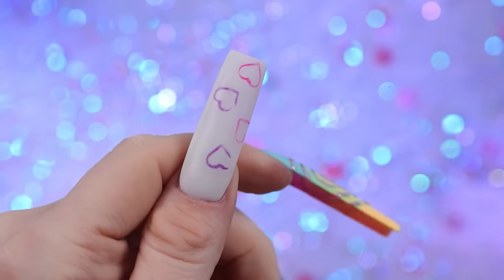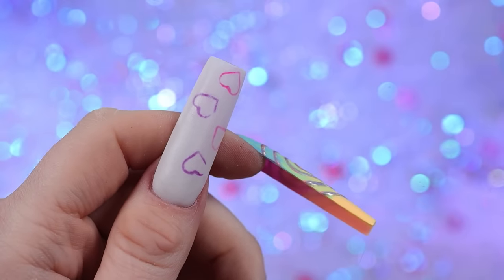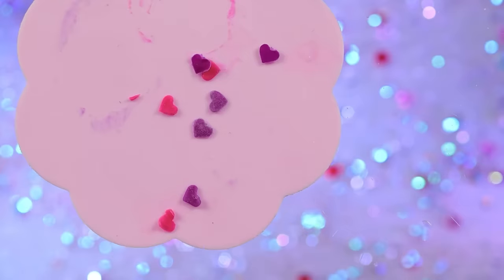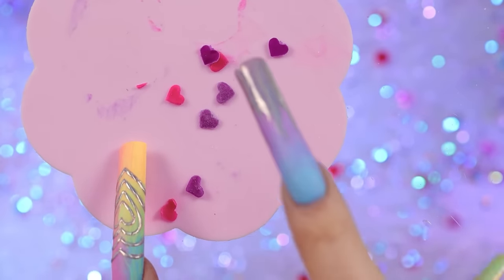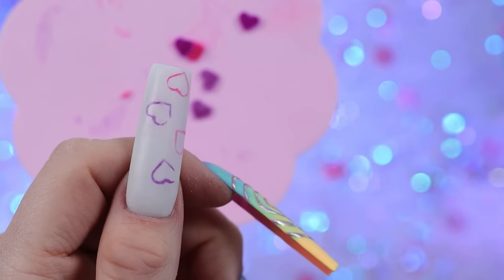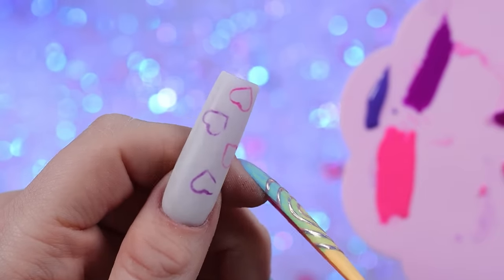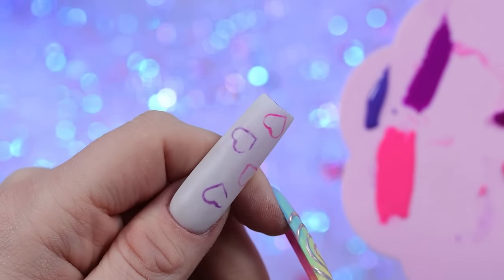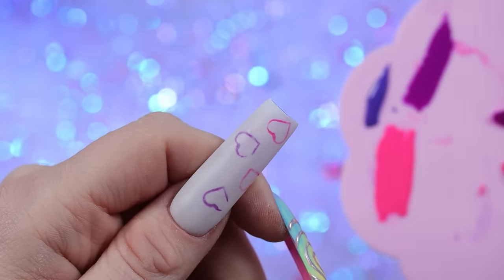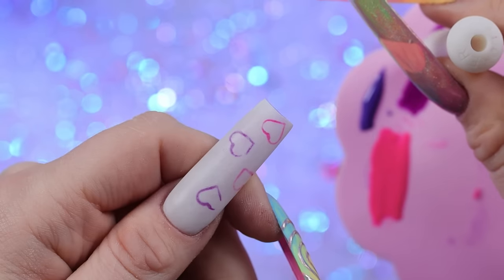So here we are after the clear cap. The shape of the nail looks good, but the design — not so much. I feel like it was more of me than the method, but we still have the pieces I cut out that I think can save this look. I know what I said earlier about stamping it with gel being easier and not everyone wanting to do that — well, I'm going to roll it back and just try it now to try to save my work. If this does work, it definitely will not give the same effect as just in the acrylic. I think the metal tool they had is definitely a little bit better than this little cutter. If I can find one that's metal, I would get that.